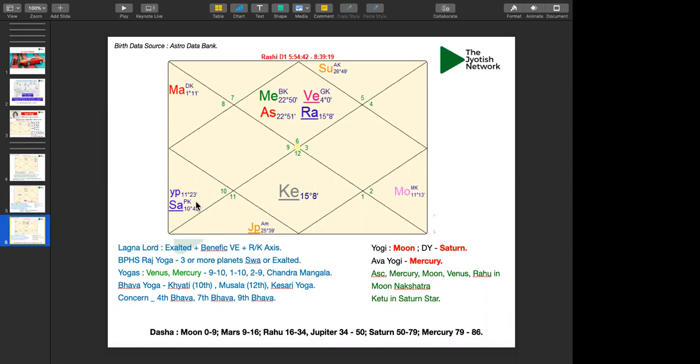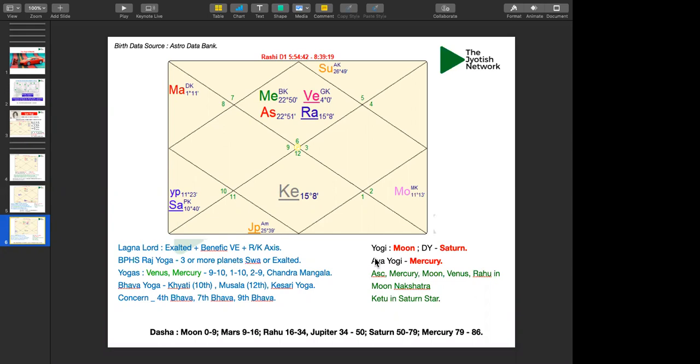It's hemmed by malefics, and then Moon is under pressure from Mars. So there is the 4th house issues. 7th house has some issues again because of the Rahu Ketu. Venus, Jupiter is in a negative house, again hemmed by malefics. And then you have Venus in the Rahu Ketu axis. So the 4th and 7th are disturbed for sure, but that's not where we want to go today.